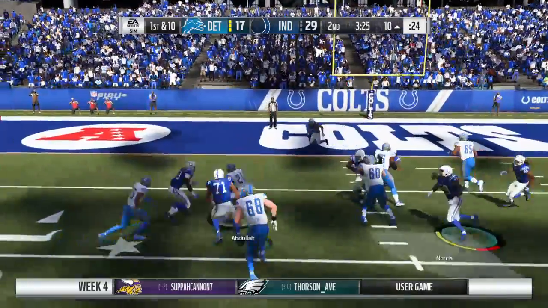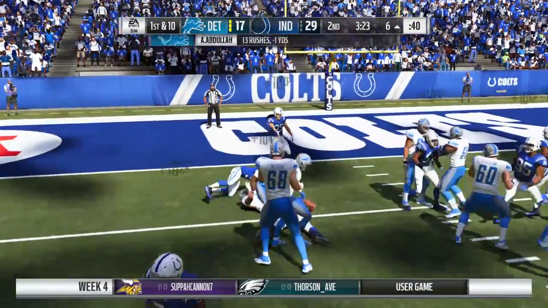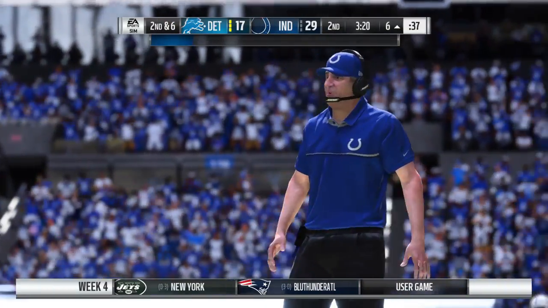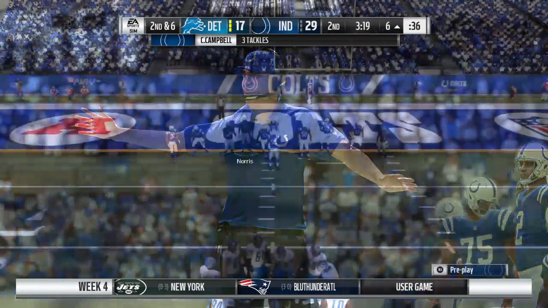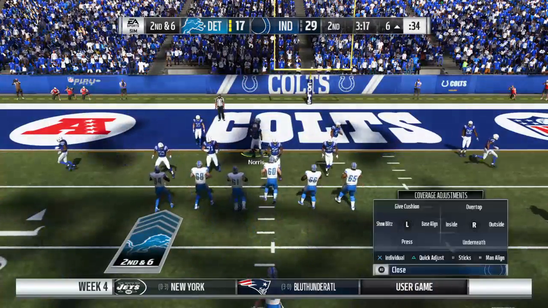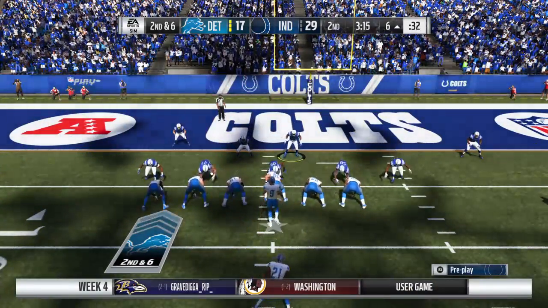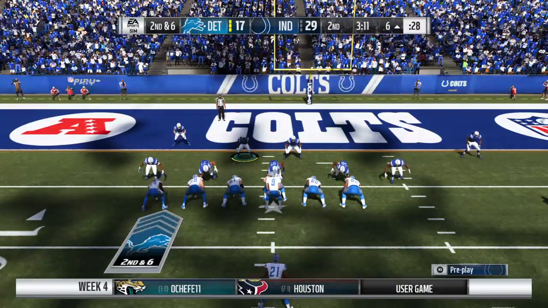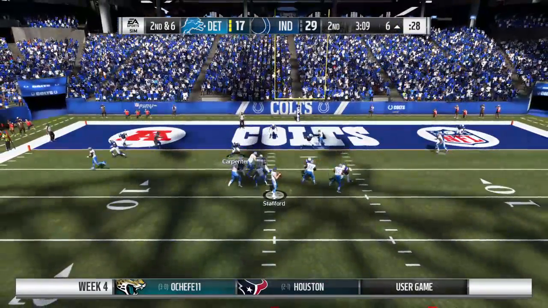They'll try to run it in with Abdullah. And he'll get about 4 there as he takes it from the 10 down to the 6. So that run gets him about halfway home. Yeah, it's now second and goal. The end zone beckons. It looms. They can do whatever they want. Full playbook. Run it again, or they can go play action and try and put it in that way.